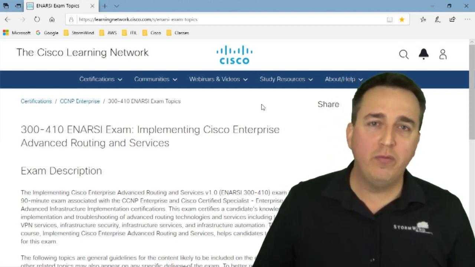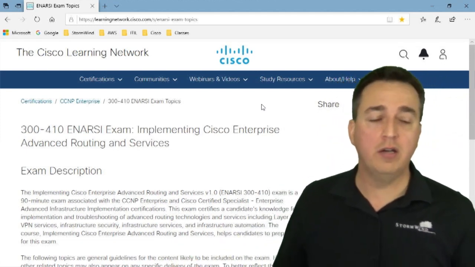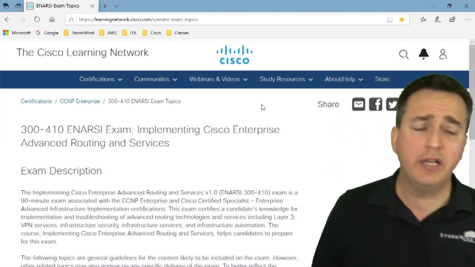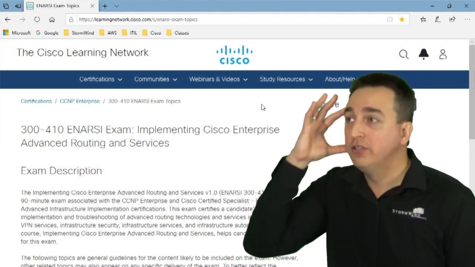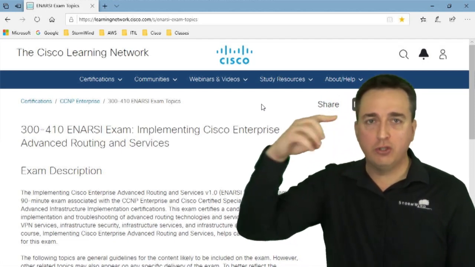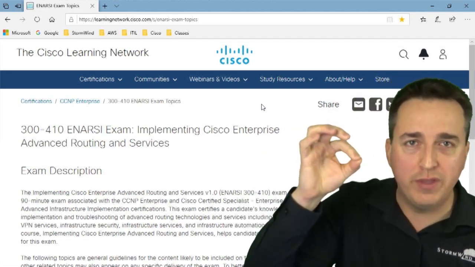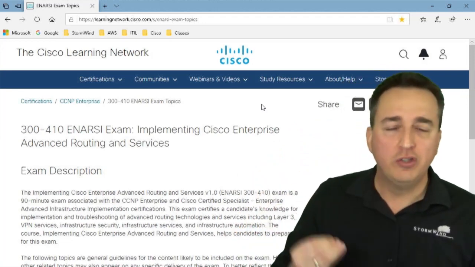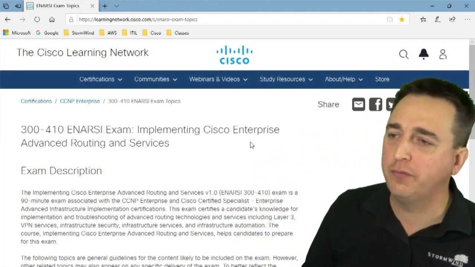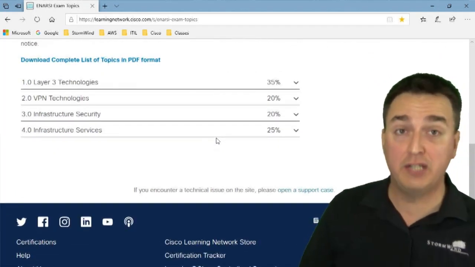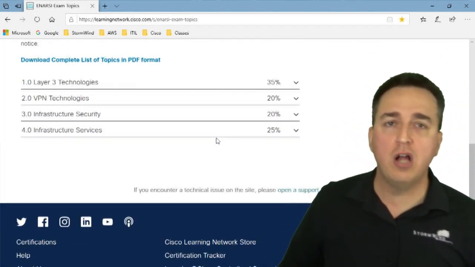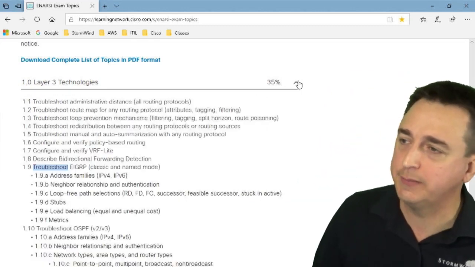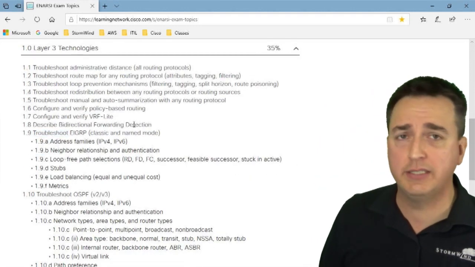Reviews about CCNA, reviews about ENCOR, also say those are marathon exams. Same idea here, it's a marathon exam. What are we being tested on here? We're being tested on our knowledge. Cisco's trying to extract information from the depths of your brain that you didn't even know existed. So you need to be well prepared for all the different topics and concepts that Cisco is going to test you on in this exam. So layer three technologies, VPN technologies, infrastructure security, infrastructure services, right? All of these are topics on the exam.